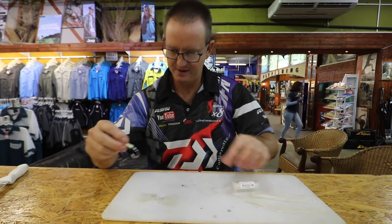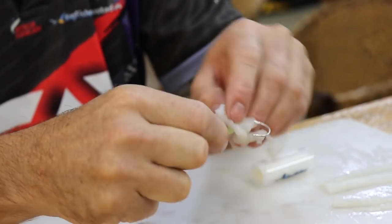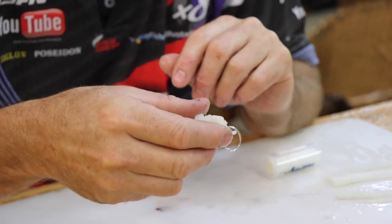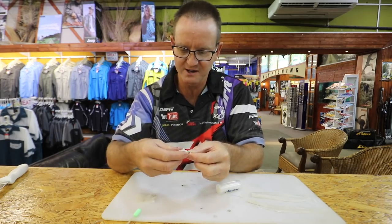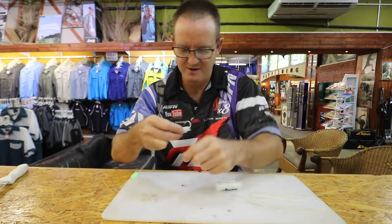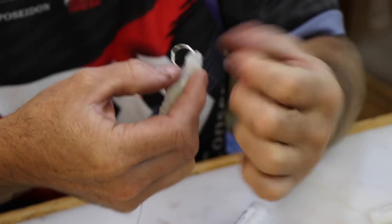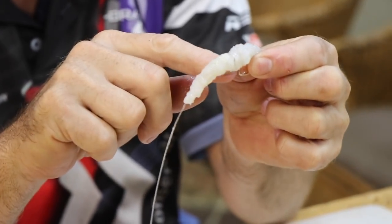Step one is to take the small hook and you literally just put it on and slide it over — you can feel it's nice, it's soft, very snotty. Take the thin latex cotton and just start to bind it up. You can actually model or maneuver it in such a way that it forms the shape that you want — a soft triangular shape, thicker on top, thinner at the bottom. And that's pretty much what I wanted.